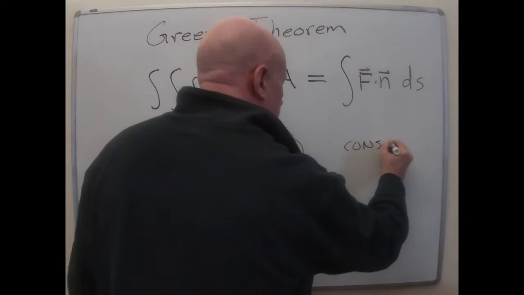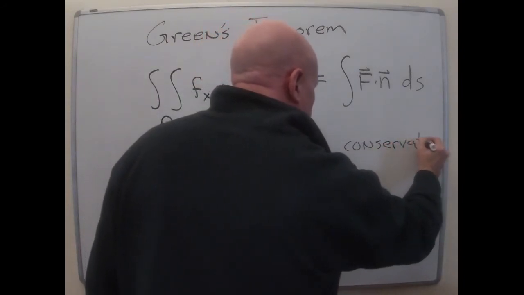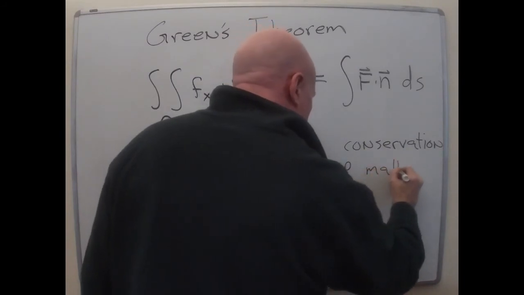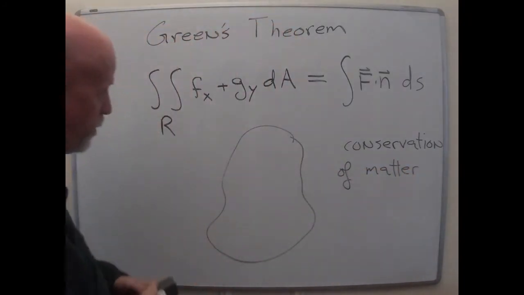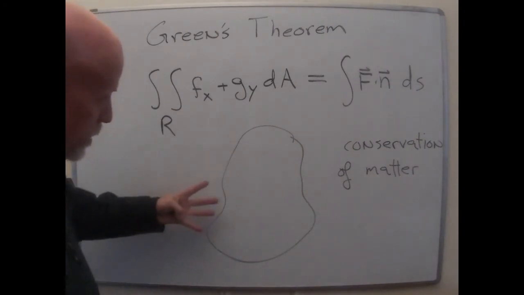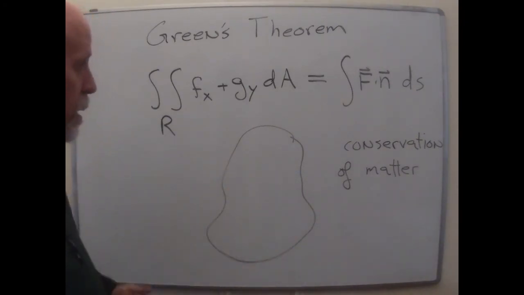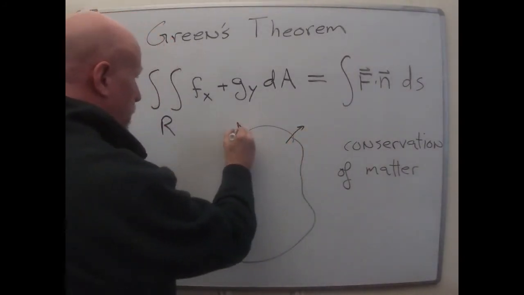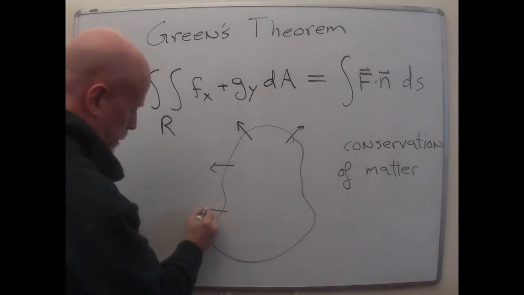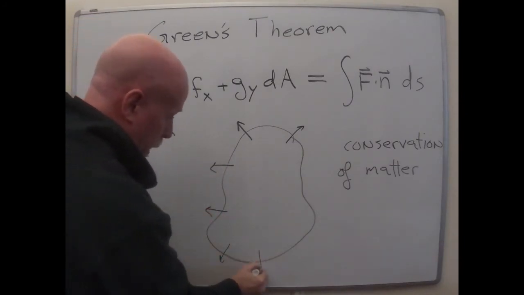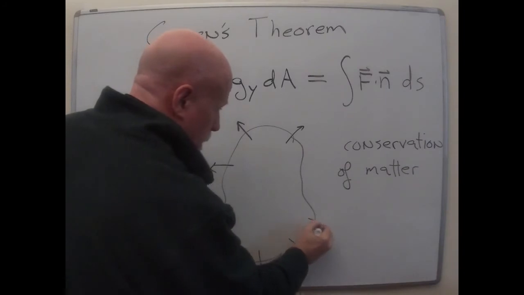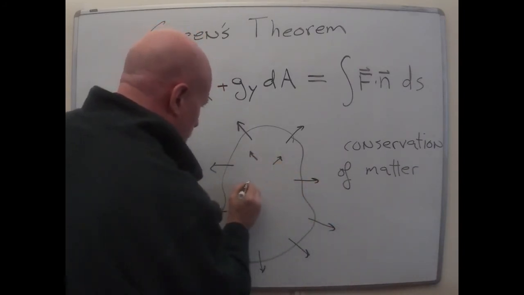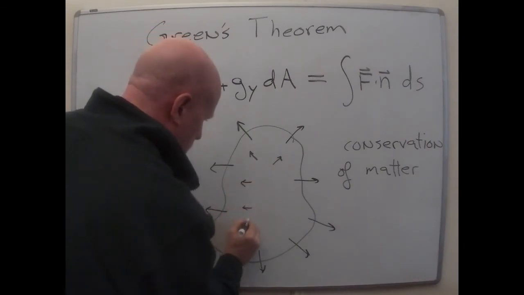If you think about what it means for matter to be conserved, you must have, in any physical region, the same amount of flow into it as out of it. What if you didn't? What if you had a flow that looked like this? The vectors are all leaving the region. Because I can certainly make a vector field that does this. I'll try to draw even some more of them in here. We're getting them littler as we come towards the center.